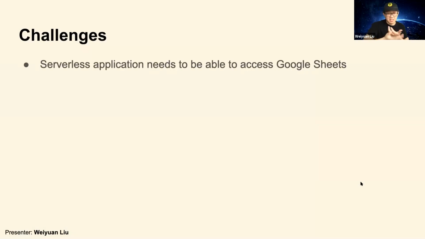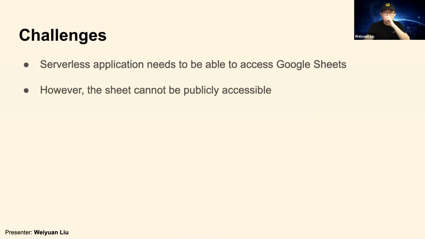The other problem is, as I mentioned earlier on, we gather the credentials from the Google Forms. This information is streamed to Google Sheets. As a developer, I also want to make this entire process automated. How do I stream this information directly from Google Sheets over to my serverless application? You can make that sheet publicly available such that any of your applications can just call the Drive API and get the information. But this is not the best thing to do because some of this is private information. We don't want to expose the private information of our users.